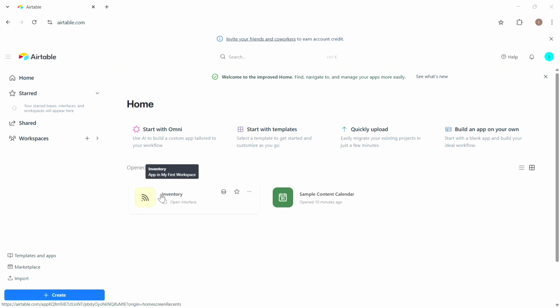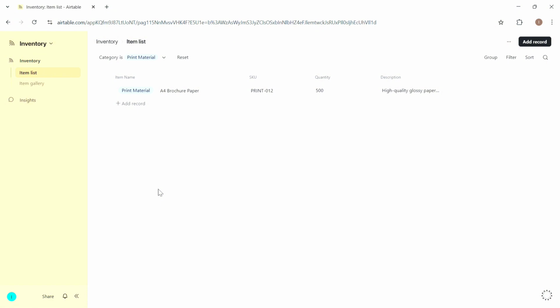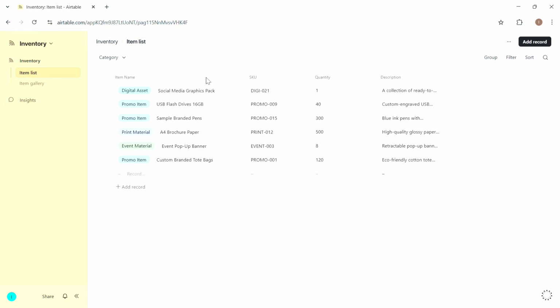So from here, go ahead and filter or remove the filter of this page to be able to capture all of the data on this table. So go ahead and do that. If you want to filter it, you can go ahead and filter it, but you can also opt not to.